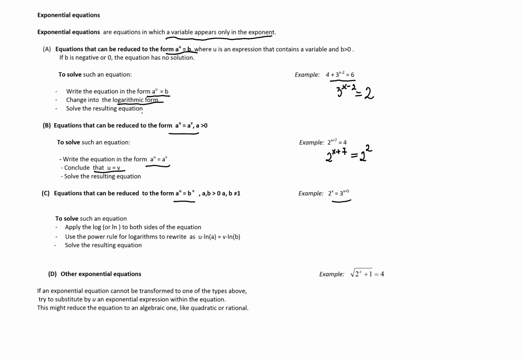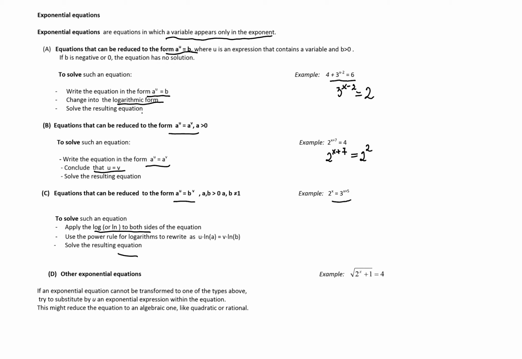Once we have the equation in that form, we apply a logarithm to both sides of that equation to bring the powers of those exponentials outside of the logarithms and obtain an algebraic equation that we can then solve. And the last type of equations is, we can say, everything else.